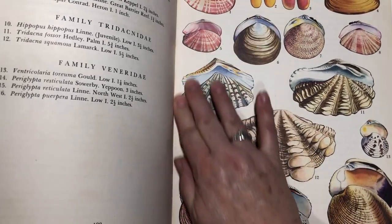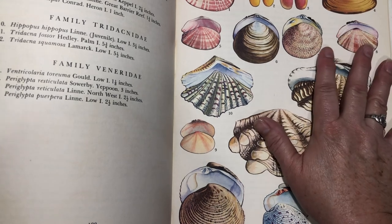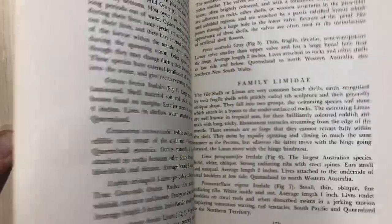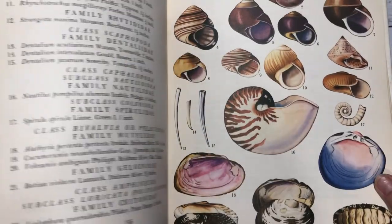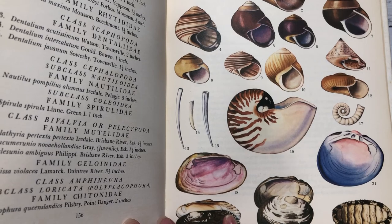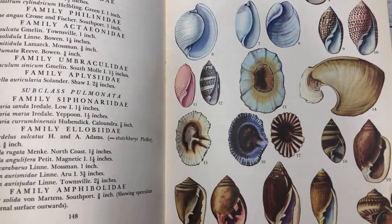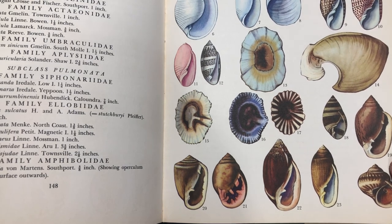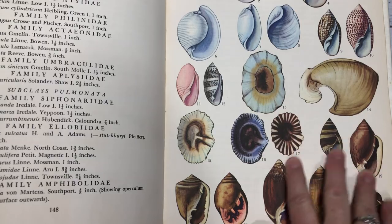Most of my vintage shell books I've found on eBay, or my brother — who loves books passionately — has found me quite a few when he goes out looking. Aren't they beautiful? The graphics are just amazing. There will be a lifelong connection for me with shells. I have to blame my mum — she taught us to get down and look at the tiniest shells on the beach and be patient enough to find them, to look at their shapes.